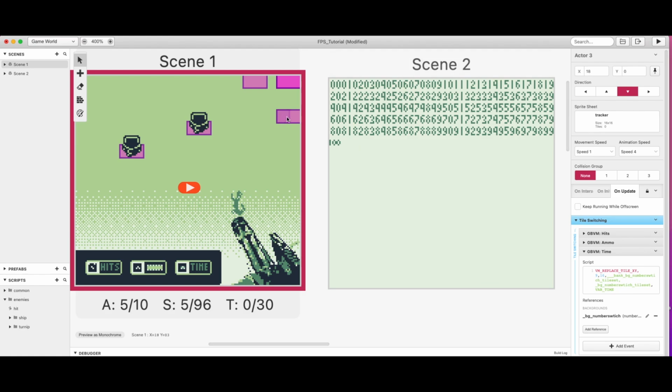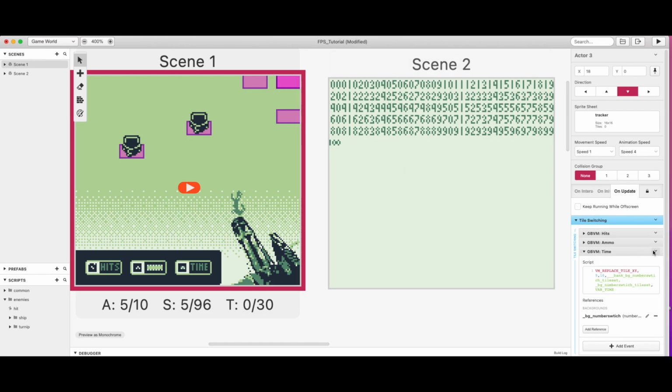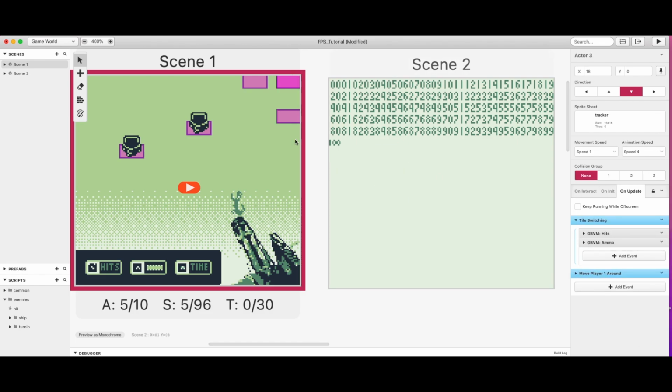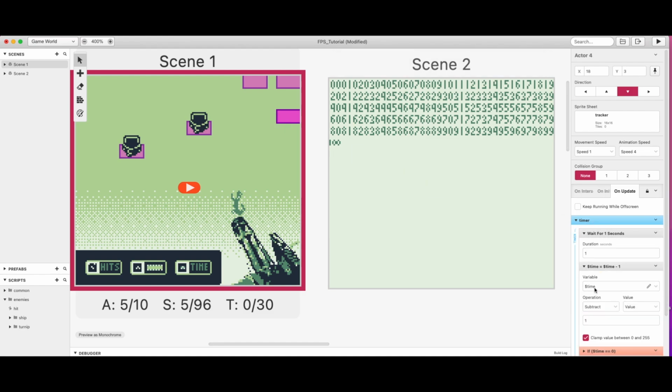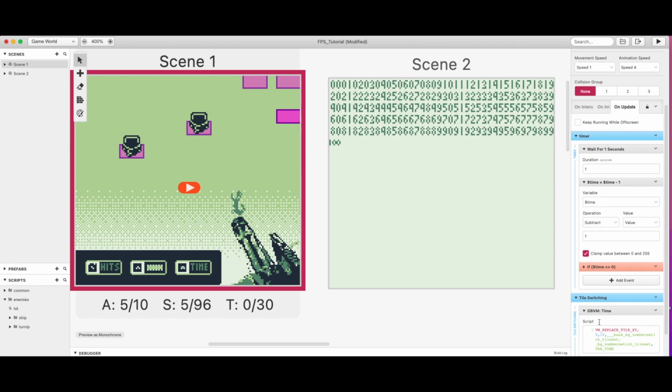What I set up for time, though, is its own. Actually, I have a duplicate here, so I'm actually going to take this out. What I have set up for time is its own actor. So all I have it doing is wait for 1 second, math function, subtract 1 from time every 1 second, and then also update it.